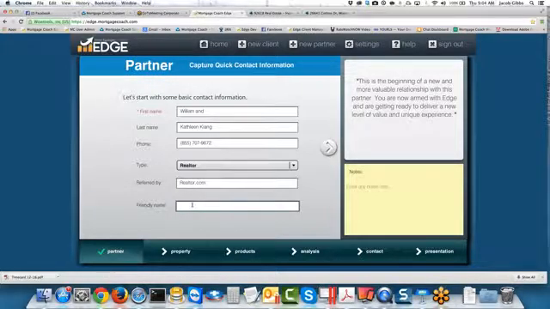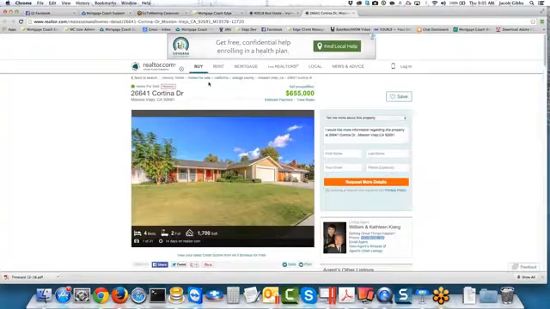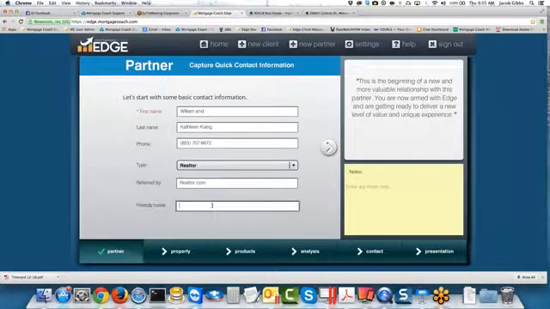And towards the end of the call, I'm going to show you how to generate a second open house presentation for the same realtor partner, but using a different street address. So I'll show you how they get grouped inside Edge. So for this one, I know that that is my property address. So I'm going to go ahead and copy it and jump back over to Edge and just paste it in there.